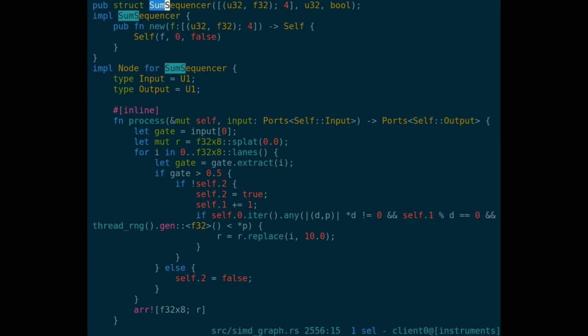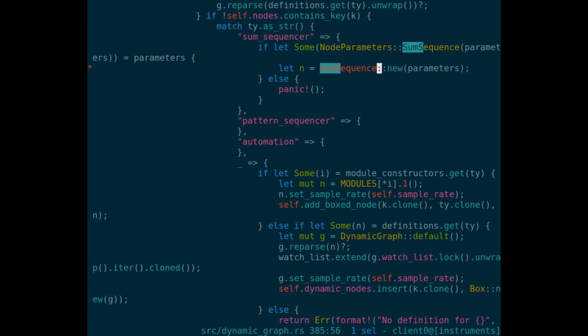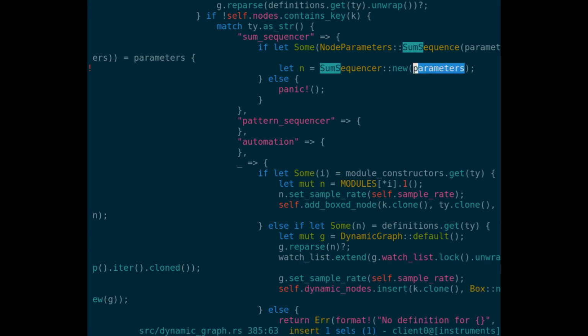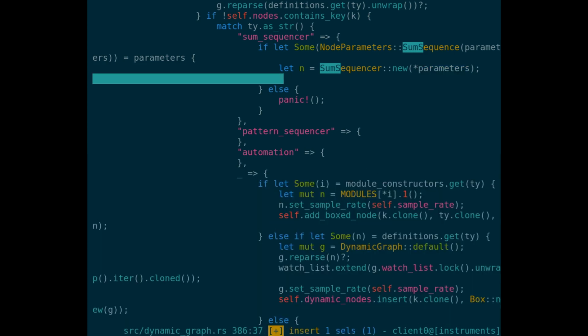Sequencer. And that's fine. Cool. Okay. And then I'm going to stuff that into the graph. So add box node. It's not boxed yet. Nodes clone. And then, yeah.